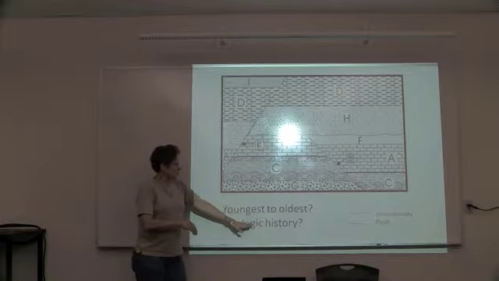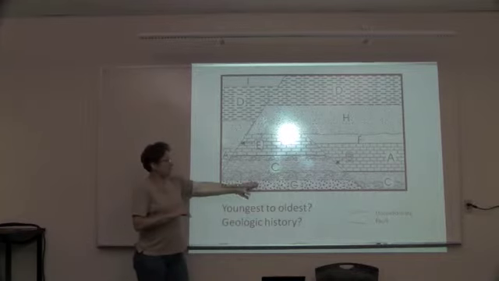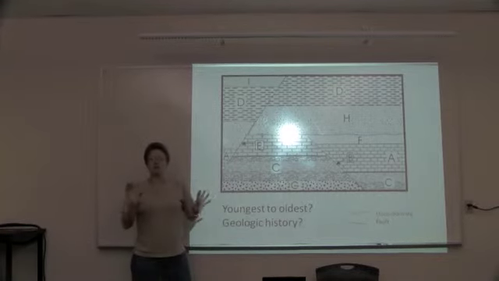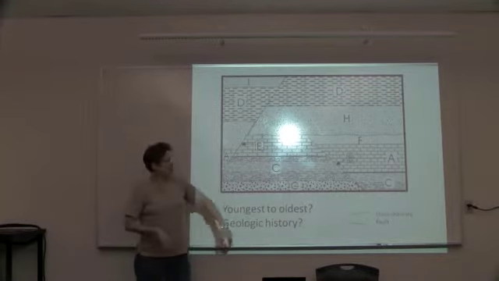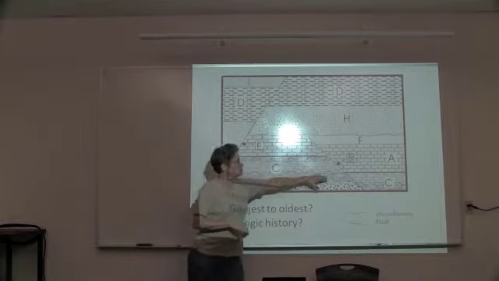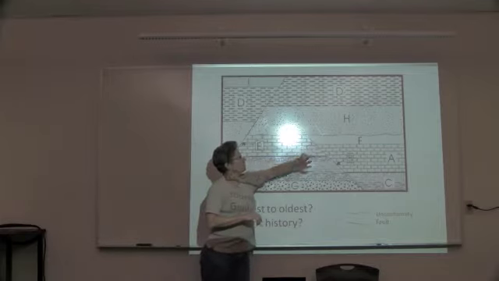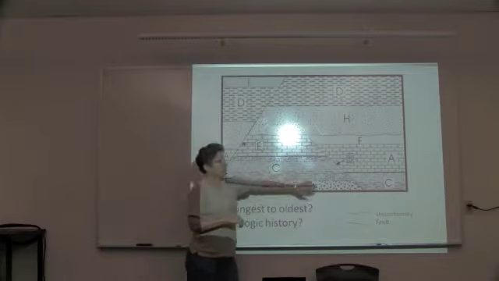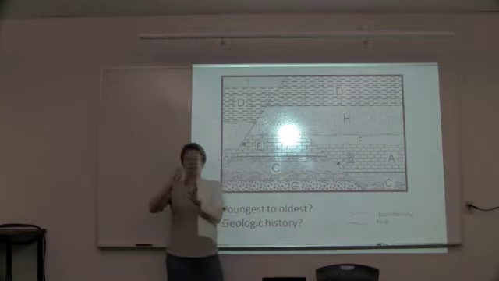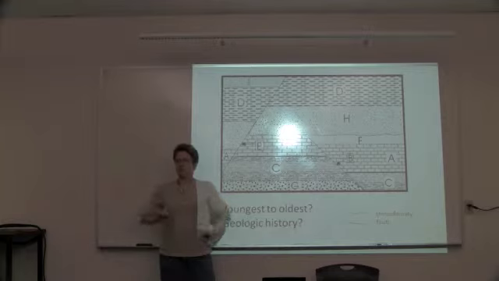Now, when you write your geologic history, what you would say is something like, Unit G was laid down, and as we learn more about what these rock symbols mean, you might be able to say something about the environment or what happened. Unit G is a sandstone unit that was laid down, and then C is a siltstone, and then Unit A was laid down, a limestone, then Unit F, another sandstone, and then a fault happened, B. So that's how you would write the geologic history as a narrative, as actual sentences.